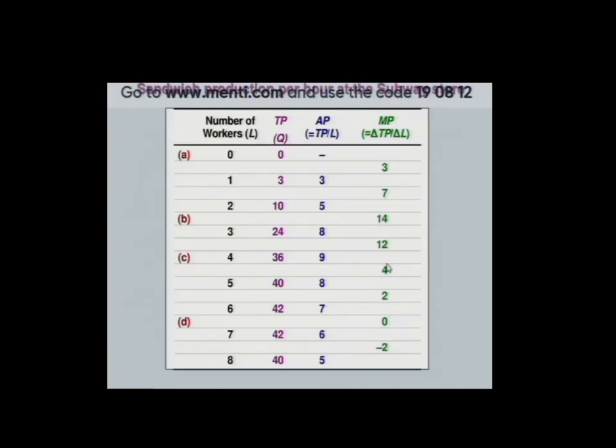Why do you think that happens? You see, marginal product of additional labor is increasing, but then after the third person, it starts decreasing. So the fifth person produces only 4 extra sandwiches, while the third person produces 14 extra sandwiches. Now the question is, why is this happening? Why is the marginal product decreasing? It increased, but then decreased.